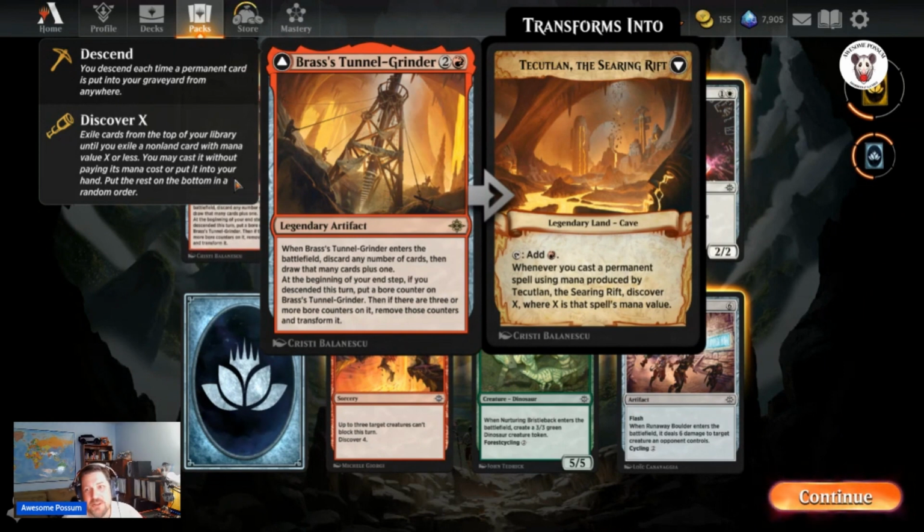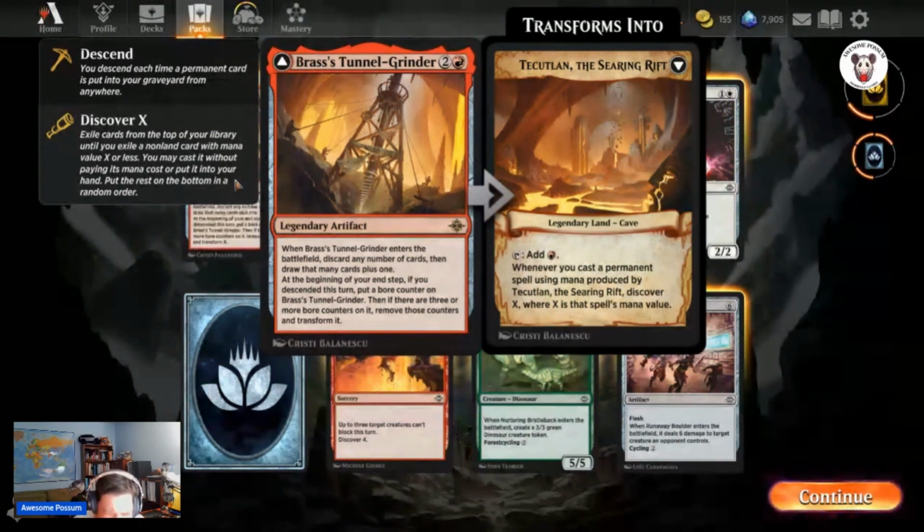This card gets cool. Tecutlan, the Searing Rift, legendary land cave, tap: add red. Whenever you cast a permanent spell using mana produced by Tecutlan, the Searing Rift, discover X, where X is that spell's mana value. Great. So now, if you play a three drop with this, you get to discover three. What? It's like a copy spell, except for spells that happen to be in your deck. No way. This card can be ridiculous.